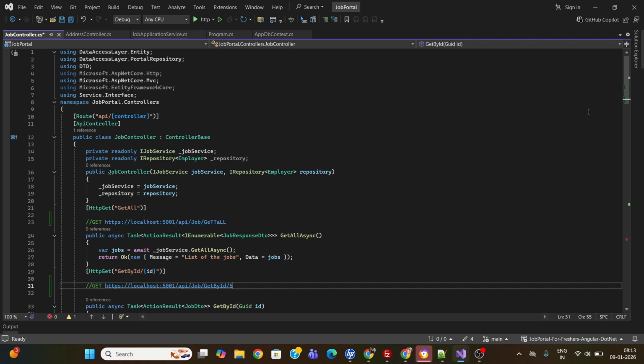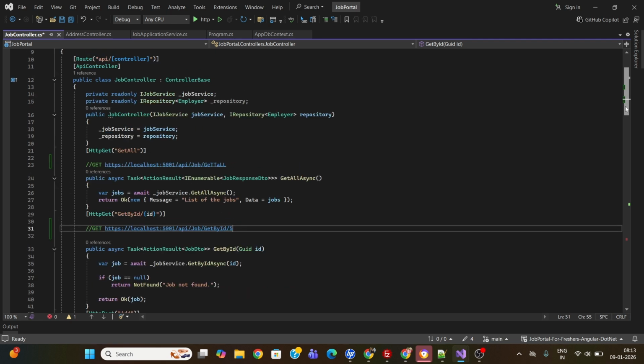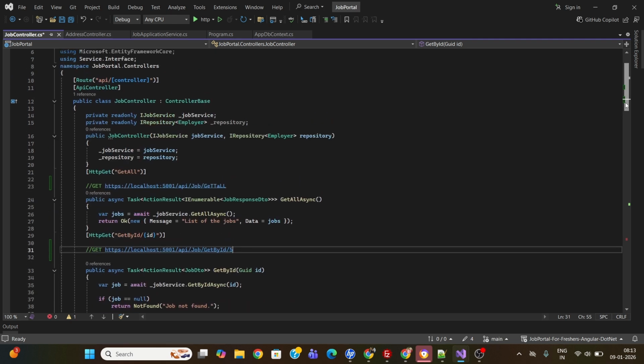But sometimes we want to get secure data, for example when a user logs in, because with GET it will already show which ID you are searching for in the query, in the URL. When you are handling very confidential data, like logging in with a username and password, you are getting data from the database, but the password is encrypted and secure. So that time we use HTTP POST.